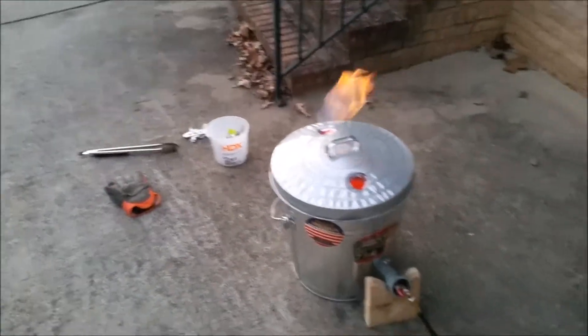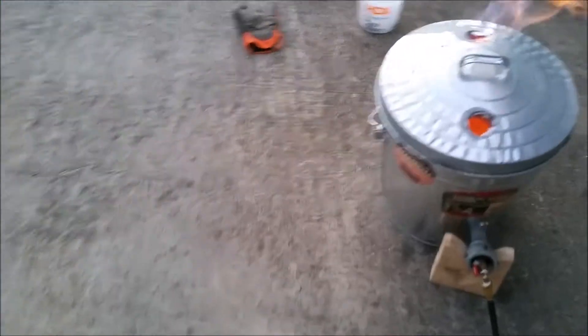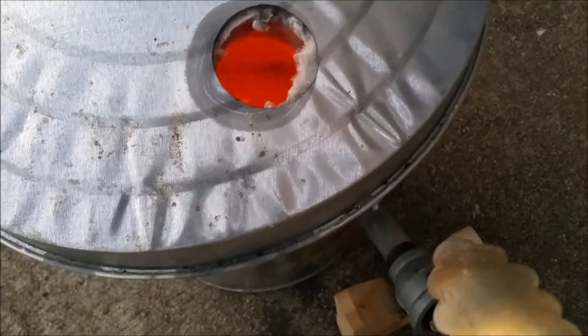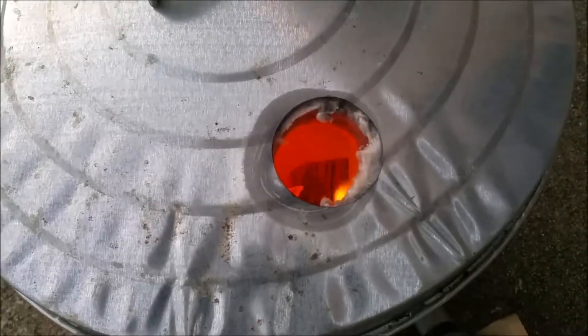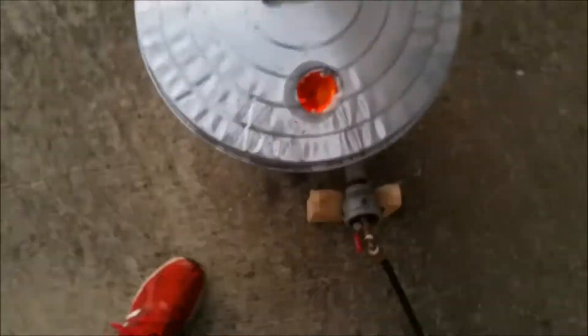I just set up my mold - kind of set it up in a hurry, going to go back and make sure it's all right. I can tell we're almost out of propane. It's definitely really close to empty - I can tell by picking it up. That's got me concerned about how much aluminum I'm gonna be able to melt before I get to pour anything. I have one piece in there that's too big to just fall in - it landed sideways and that's what's holding me back. I can't get in there to move it without shutting the thing off. I'm just really hoping that piece of aluminum is not shielding the liquid underneath. I went and got a pole and fixed it.